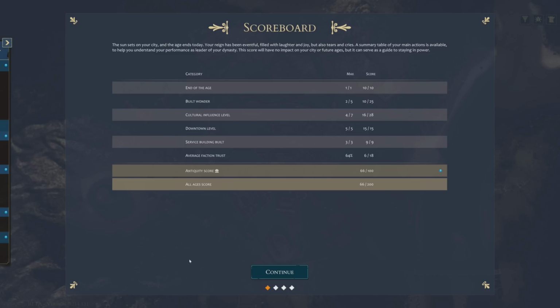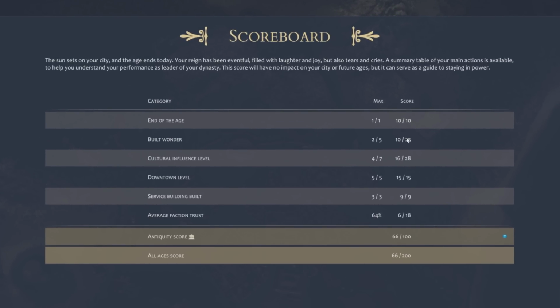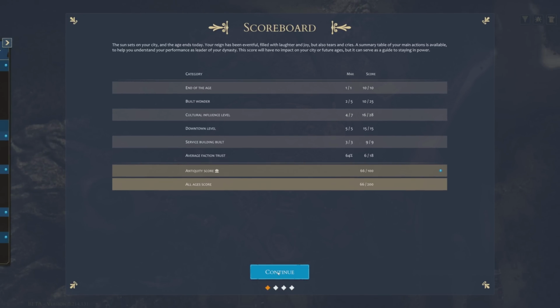Then we'll get a score for the previous age, and a couple of things jump out to me here. We lost a bunch of points by not building wonders, we lost some points by not building cultural buildings, and we lost some points by not improving our faction trust. So I want to focus on wonder building, building lots of cultural buildings, and making sure that we have a lot going on in our Senate to improve the satisfaction trust. And you can see that for the antiquity, I got a score of 66 out of 100. I want to know if you guys are playing this game, if you beat me or not.